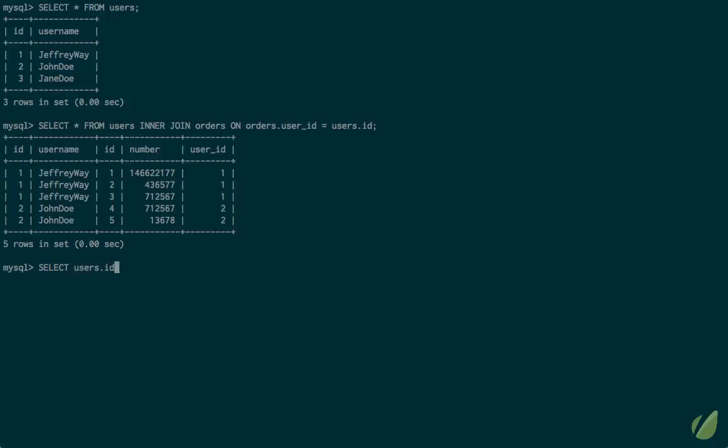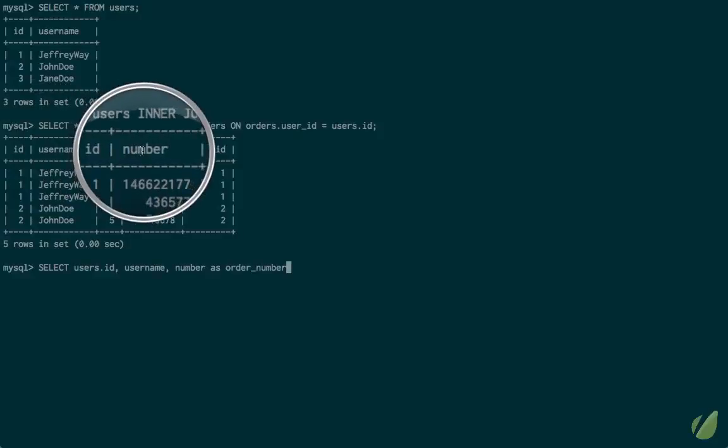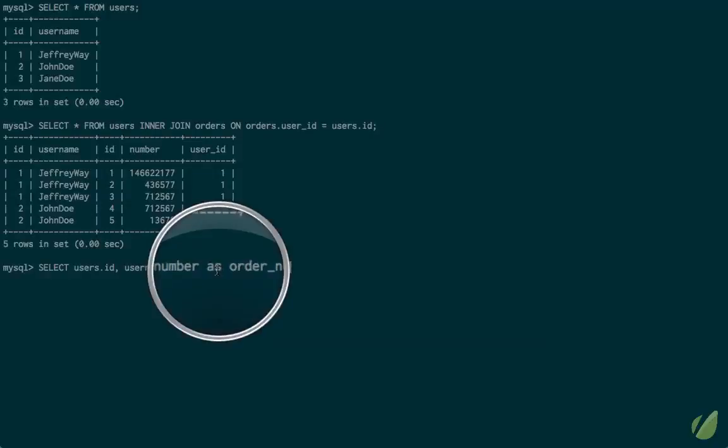So we will select the user ID. We're going to get username. And in this case, I don't have to specify the table name. I could if I wanted to, but I don't have to because there's no other column called username. Next, I'm going to grab the number. But notice how, outside of the context of the orders table, number is a little bit ambiguous. So we can actually rename these on the fly. So I can say grab that number column, but I want that represented as order number. That way, when it's returned, like up here, rather than saying number, it's now going to say order number. And we accomplish that by using the as keyword.